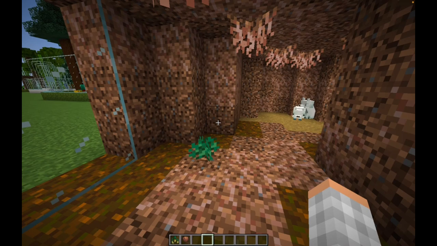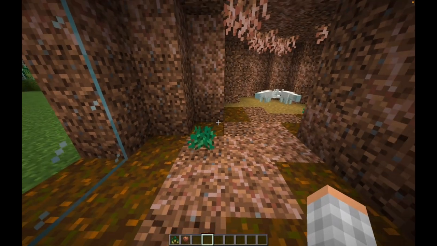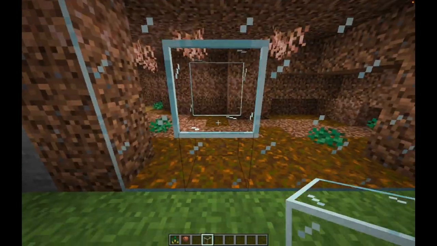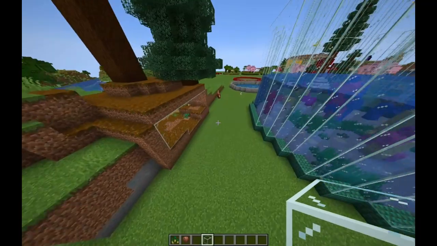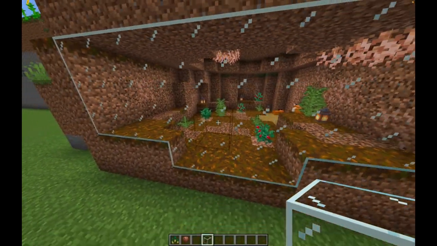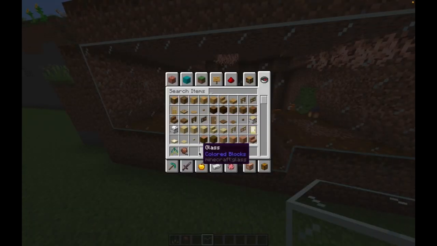And also, you might have noticed that I haven't given the foxes any water, like cauldrons of water. It's actually because I'm pretty sure that they got all of their water from the juice from the sweet berries.